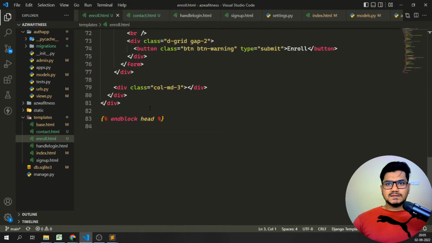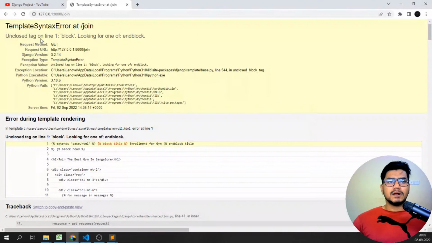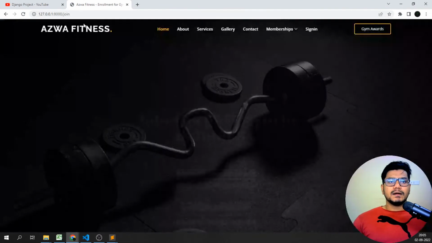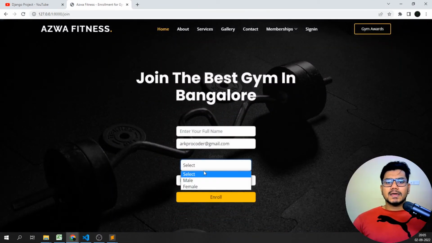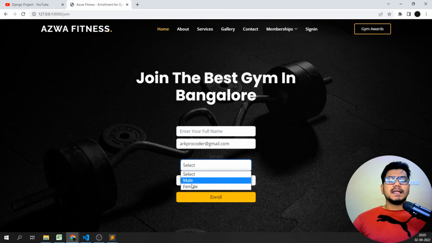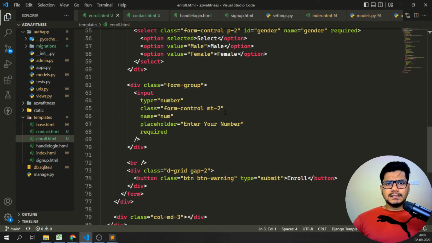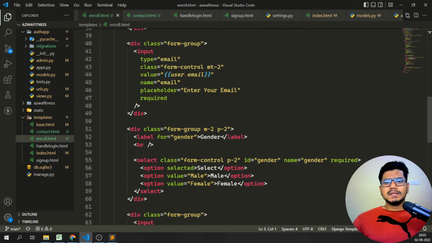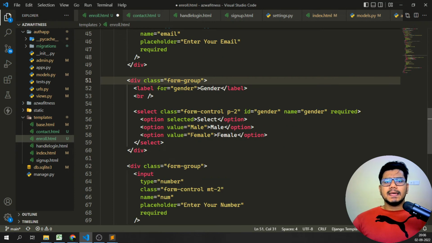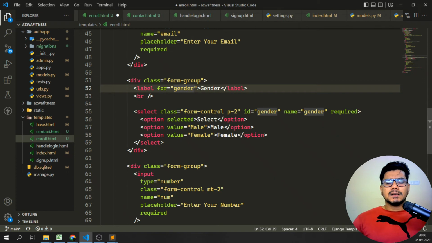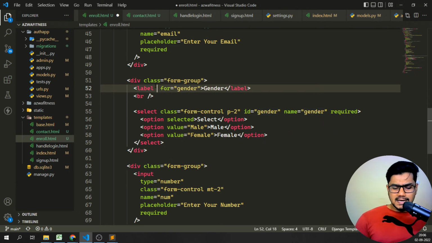Okay, so if I just save it all now, if I just press Ctrl S and refresh, I hope that error has been resolved. You can see now I'm having the option to select male or female. You can see I'm getting a gender to select male or female. So one thing I need to tell here is that I'm removing the margin and padding from the top. Here, whatever the gender is there, I can even give a particular class name.